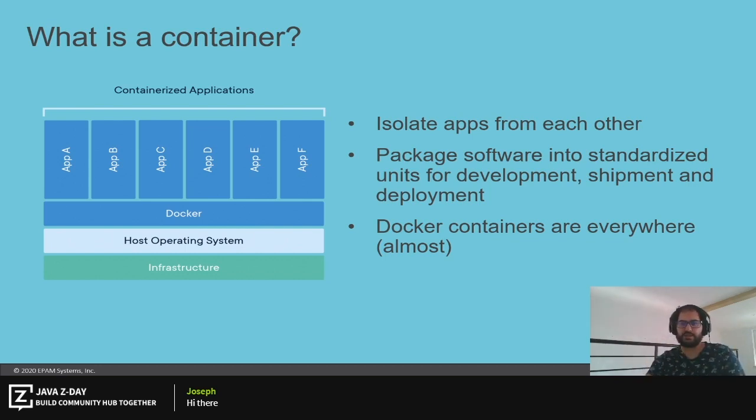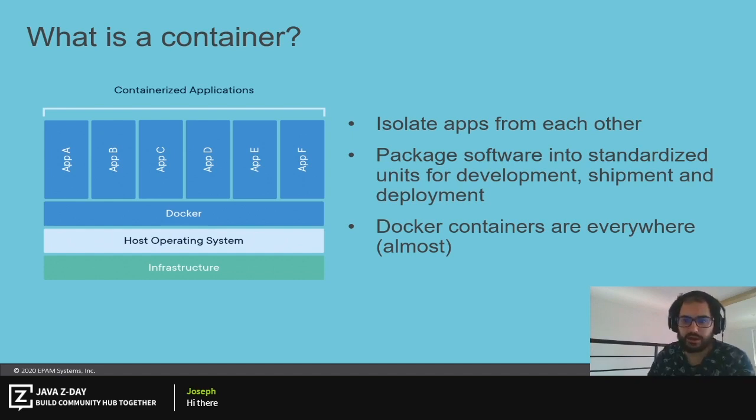So they are isolated. Also, we have the benefit that we can package these applications or software in standardized units, and this allows us to make standard deployments, standard shipments, like moving from our machine to another machine, like a coworker's laptop, or the servers or the cloud. We can move it easily because our application is packed in this box, in this container.